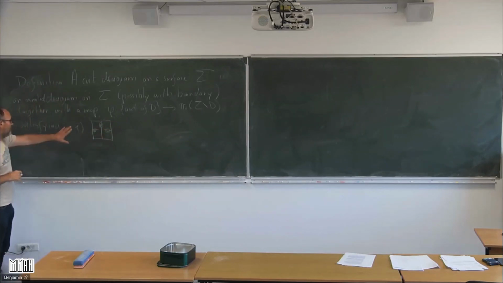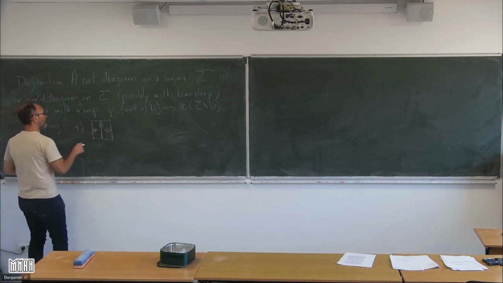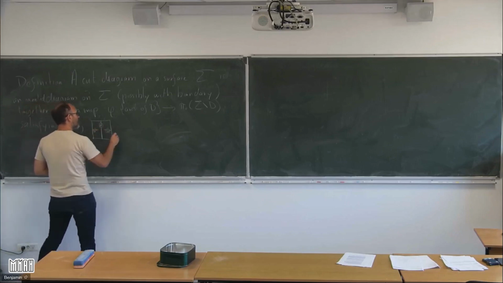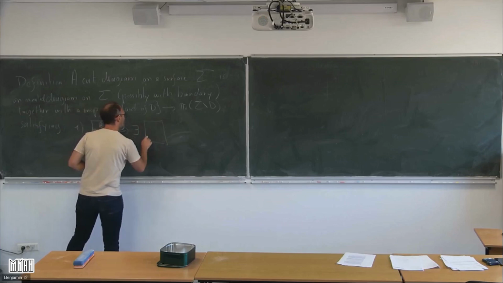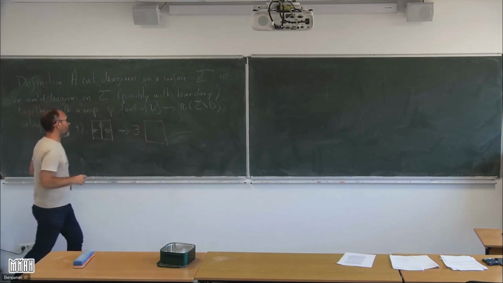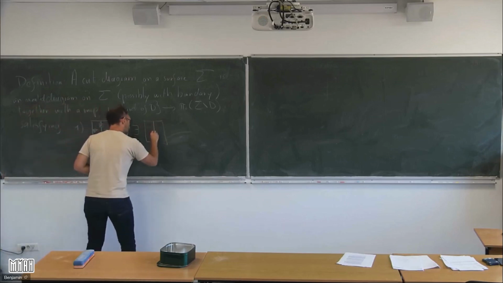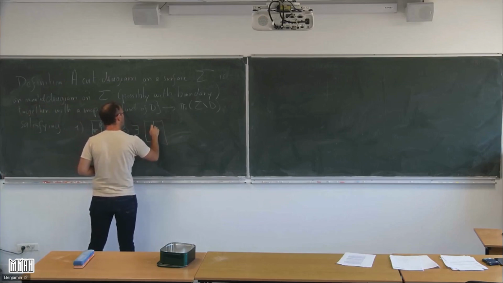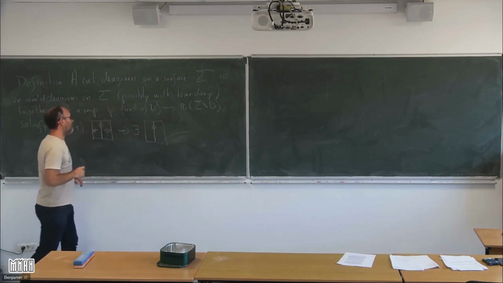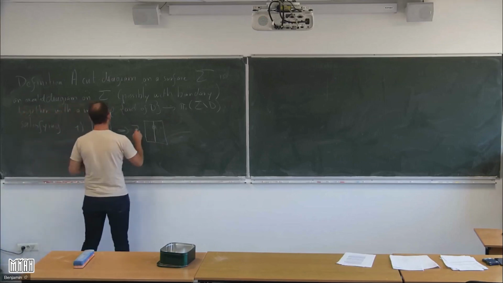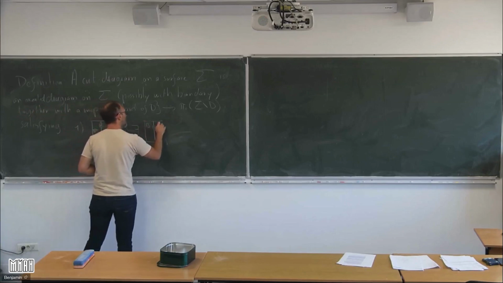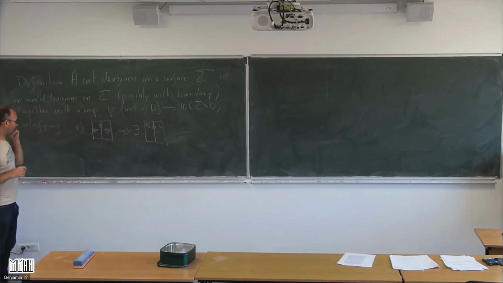If you have that somewhere, so a crossing on the diagram involving the regions A, B, and C, it means that somewhere else on the diagram, you have a strand which is also labeled by A. On both sides of this strand, you have the region B and the region C. Okay, so this is the first rule.